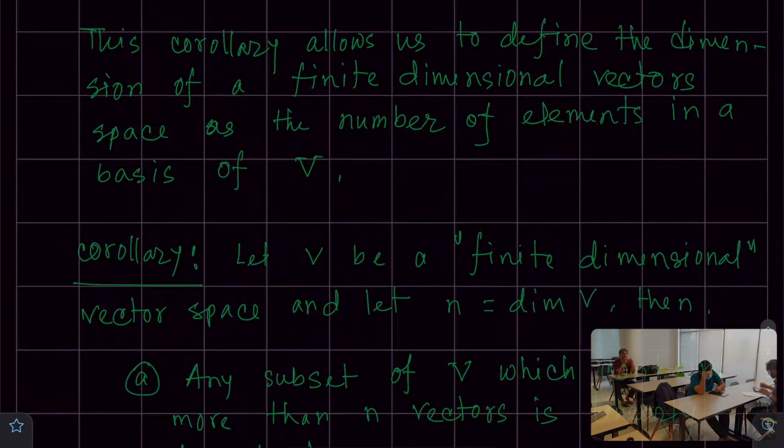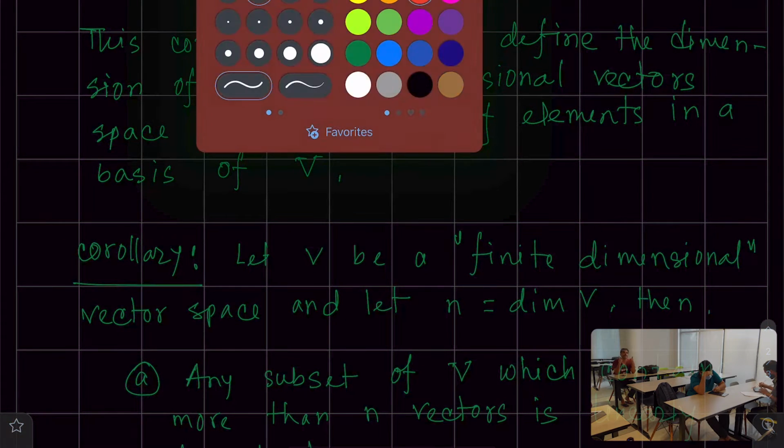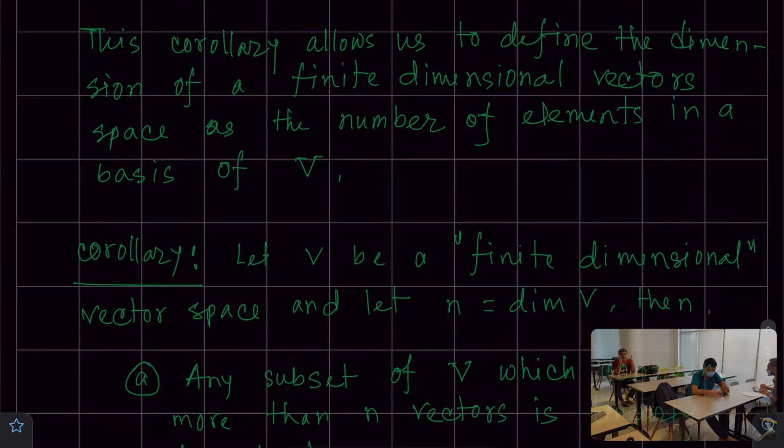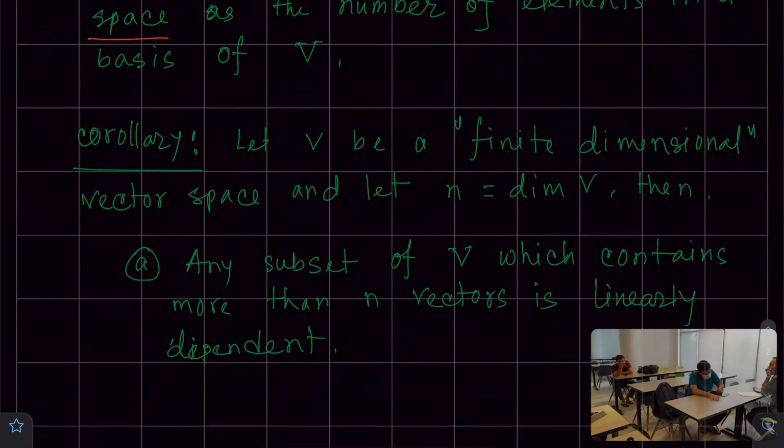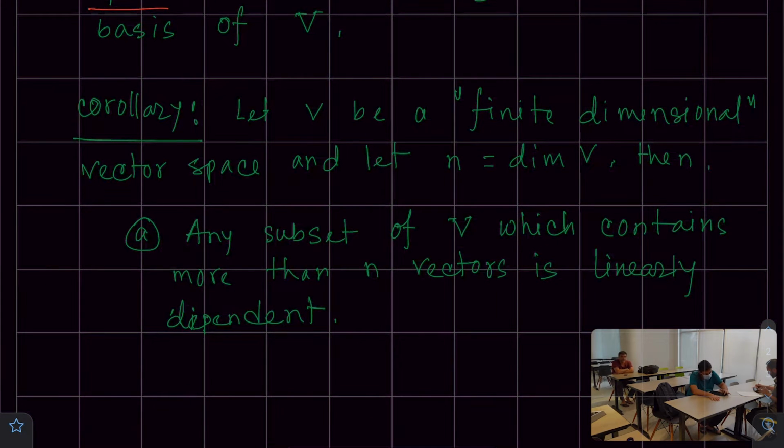But later, we define dimension to be something else. Before defining dimension, we have to prove that whatever basis I choose for the vector space, they should all consist of the same number of elements. And that common number of elements is going to be the dimension of that finite dimensional vector space. Because whenever one sees finite dimensional, one needs to know, is it related to the dimension of the vector space? We are not relating it. So we are saying that the vector space is going to be finite dimensional if one basis consists of finitely many elements. But we don't yet say that all the bases of that vector space consist of the same number of elements. We later do that, right? Right. So that was a clarification.